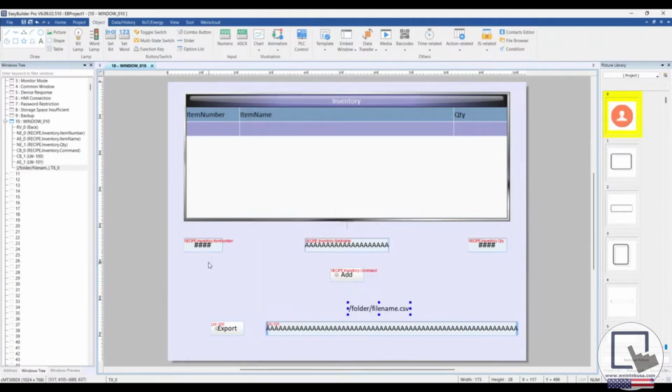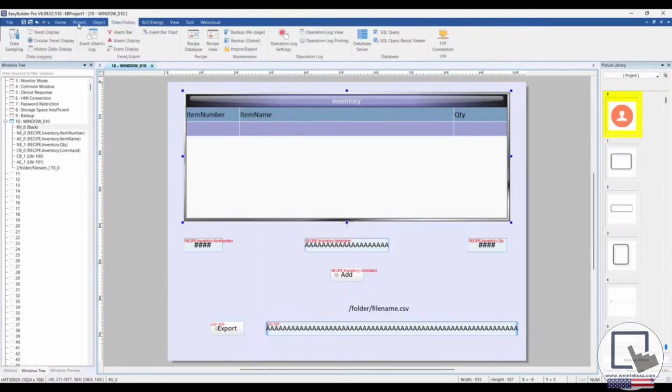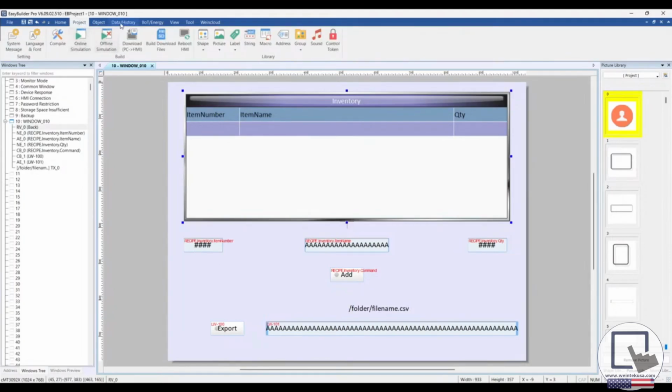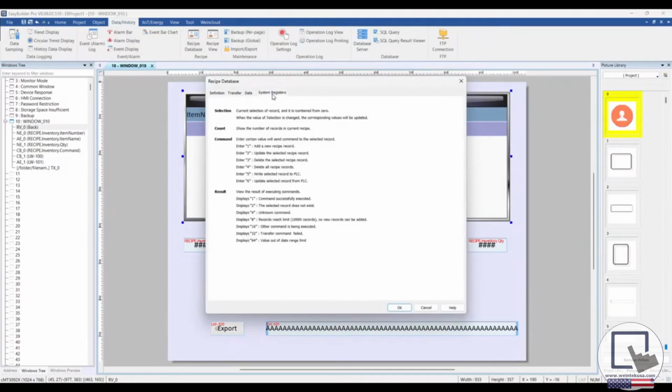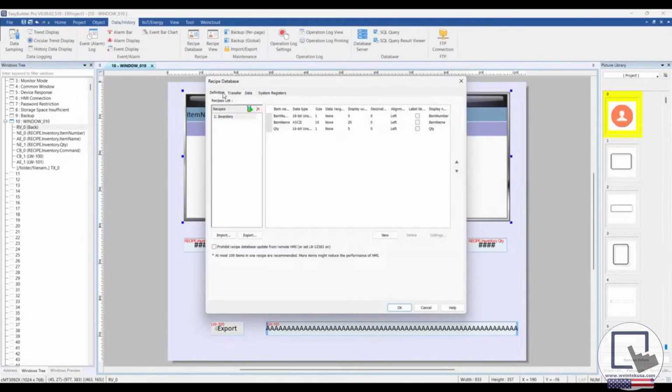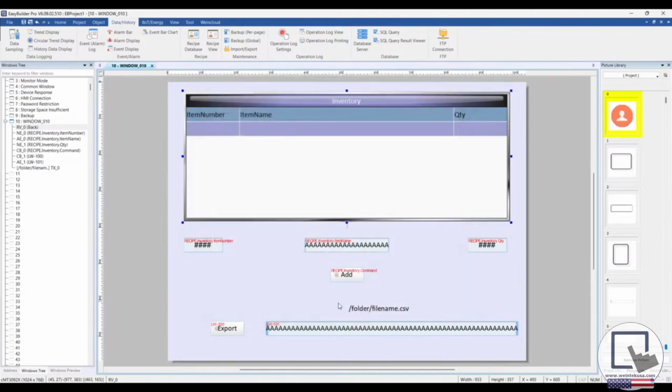Well, you know what? Actually, let's take a quick look at our data history, head to our recipe database just to make sure. Where was that?